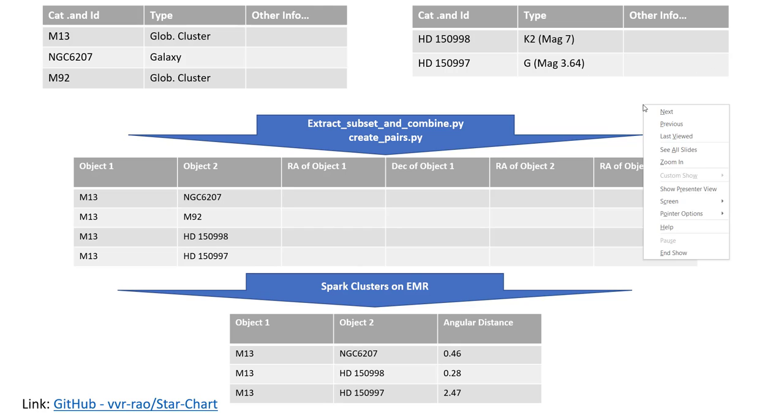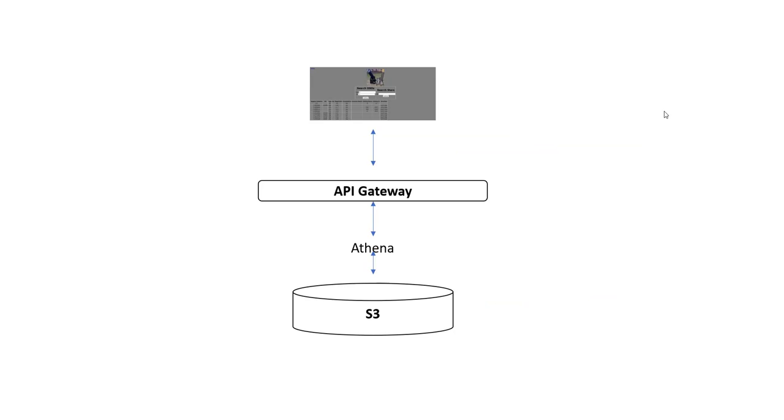Once I had done that, it was a matter of displaying the data for use outside the database, and the approach I took was to leave my data in AWS S3, and those would be CSV files sitting on AWS S3. I would query the data using AWS Athena, and then I would use API Gateway to expose my Athena queries via a REST API over the internet. And then I created a small static HTML frontend, which would allow me to query the data and retrieve it for use.